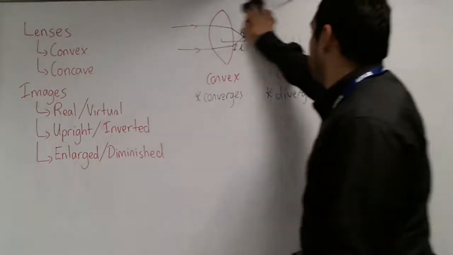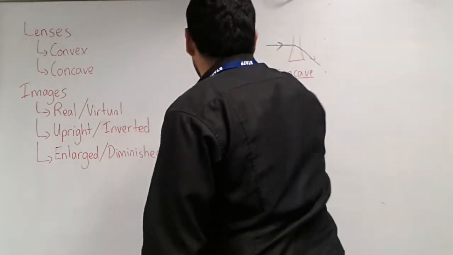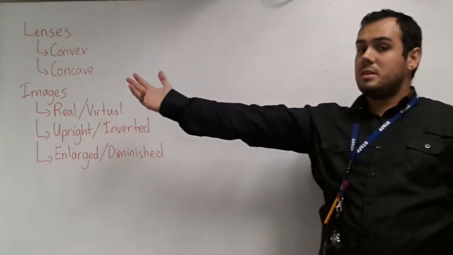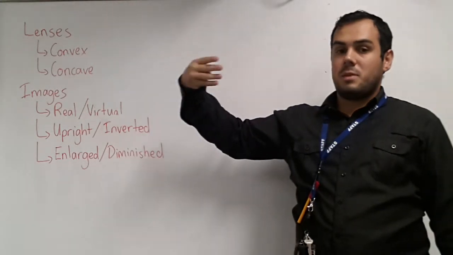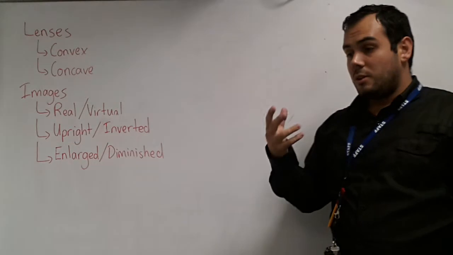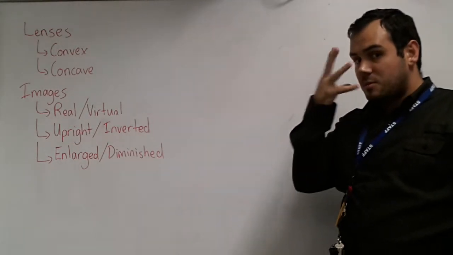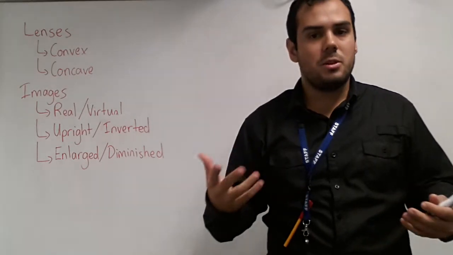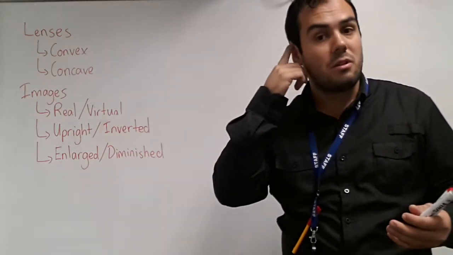So let's say you've got an object. And by the way, before we continue, I need to explain to you that light rays coming from a very distant object are pretty much parallel. Light rays coming from a close object are obviously spreading. And then you can ask, what do you mean light coming off an object? You know, objects don't give off their own light.